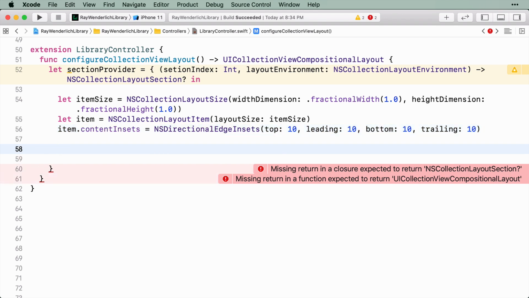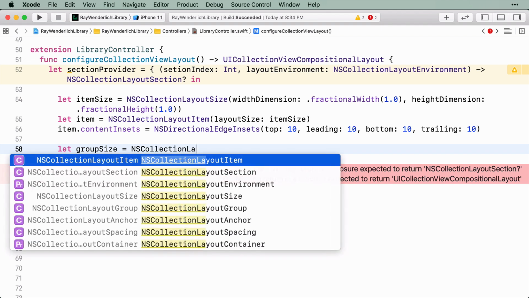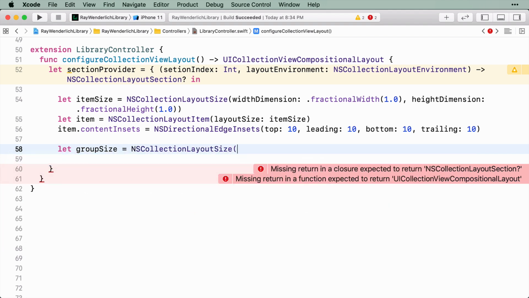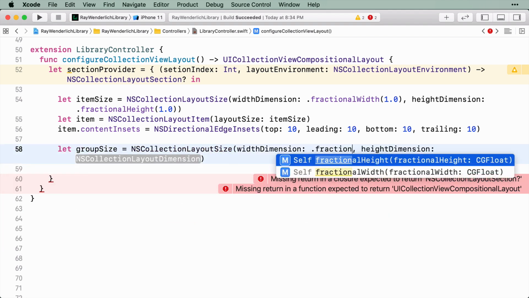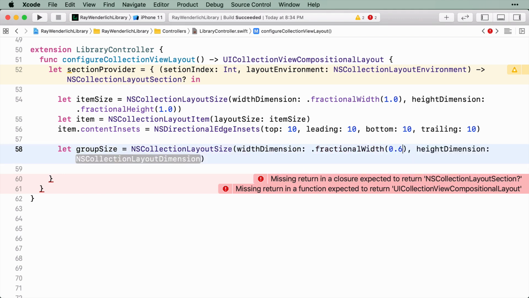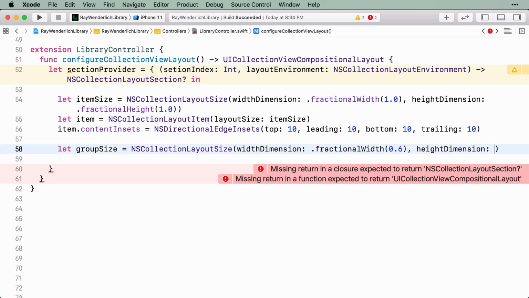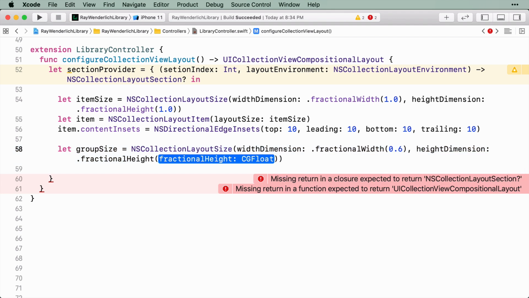Now that you have an item, you can create a group, more specifically a horizontal group, but we'll start first with the group size. Here, I've set the width of the group to be 60% of the parent container and the height to be 30%.